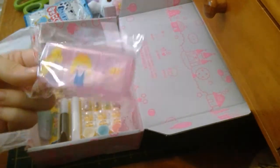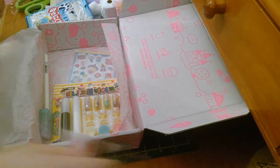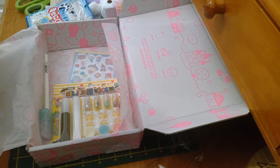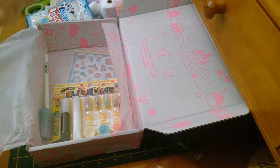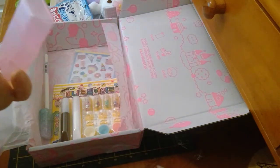Next up we have this little pill box — it's called a medicine box. It has a little blonde girl on it and a giraffe and a bee. She kind of looks like me with the full fringe and blue eyes, so that's cute. This is shaping up to probably be one of the best Kawaii Boxes so far — the one with the most useful stuff. This will be great for when I go to the cinema because I suffer from Lyme disease and I have a lot of medicine I have to take places with me. It's super light and small.